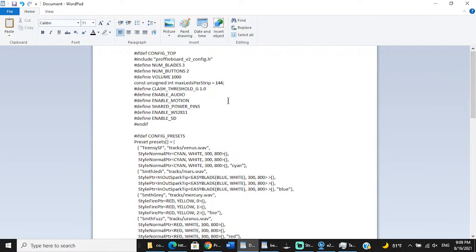So what I'll do in the interim, because I want to get back to chat with you guys, is I'll go and swap out these blade styles. And for the new viewers that are watching, because we're writing a config file for our Saber, there is a preset. So preset starts in this bracket, and then what's in quotes is the font name on the SD card that it looks for, Teen CSF in this instance, and then comma, and then you have a tracks folder, and within that tracks folder there's a wave called Venus Wave if you have the default sound fonts.